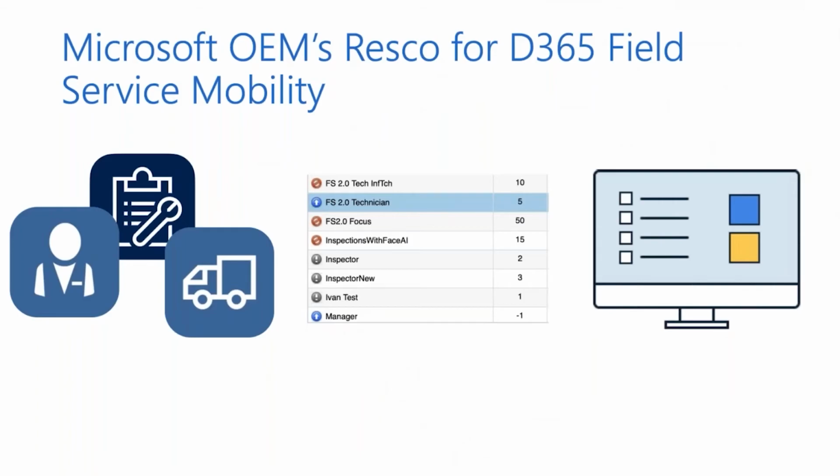And now let's look at what we actually agreed with Microsoft in 2018, what we're supporting Microsoft with. So officially, Microsoft OEMs Resco technology specifically for Microsoft Dynamics 365 Field Service. Together with that, Microsoft has access to the Resco application. So they rebranded it, they white label it, and they published it on all app stores that the application works on. That means Apple App Store, Android App Store, and Microsoft Windows App Store as well.